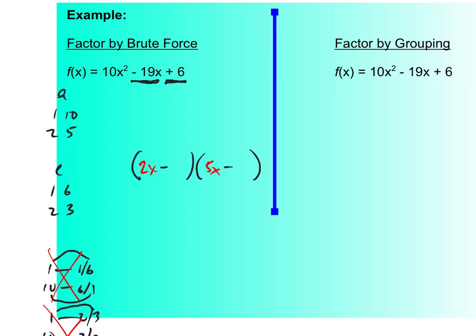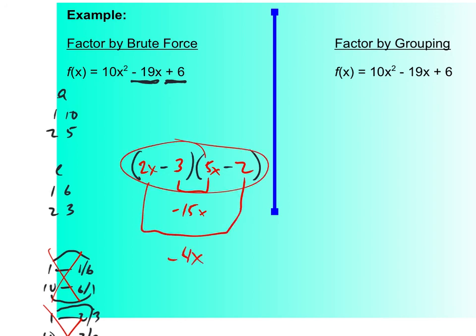So let's see. 2 times 2 is 4. 5 times 3 is 15. Well, that's exactly what we need, is 4 and 15, because those two, if they're both negative, add up to negative 19. And we need the 5 to be opposite the 3, so that would mean this is the case, because there's our negative 15x, and the 2 to be opposite the 2, so that we can multiply those to be our negative 4x, and there's our answer.